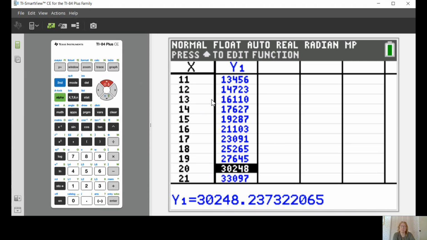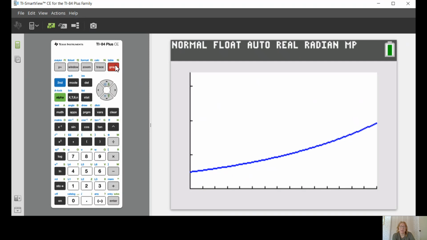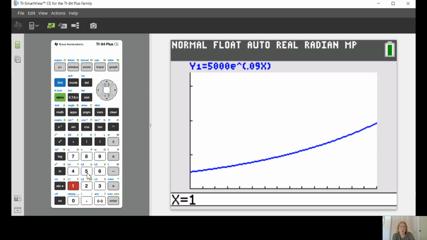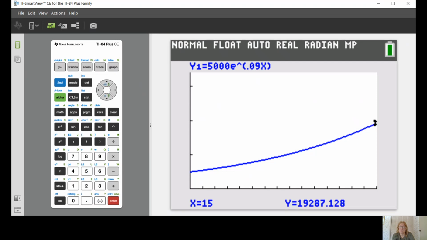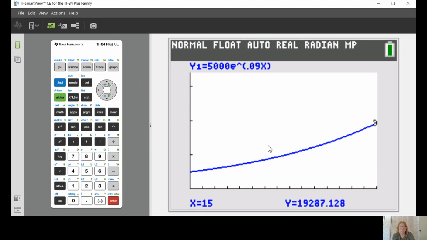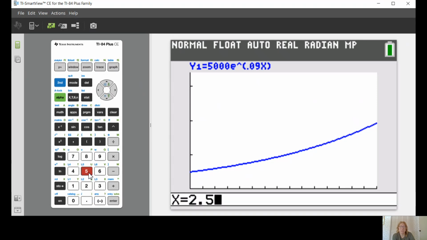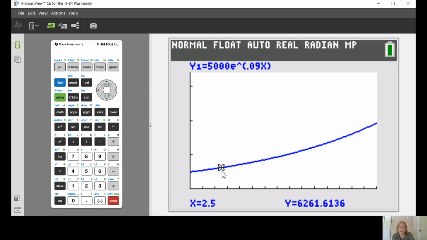So you can use the table if it's set to automatically calculate the integer values for x. You can get your answers out here. You can also go to the graph, and as long as your x value is somewhere between the x min and x max, you can just hit trace and type in, I'll type the very last possible value, which is right at the far edge over here. I can type anything between 0 and 15 in here. This also allows you, if you're on this kind of a screen, to type in numbers that are between the whole numbers. Like you won't see 2.5 on that table because it jumps from 2 to 3, but you could put a decimal estimate of an x value in on the trace screen and it'll give you a good estimate.